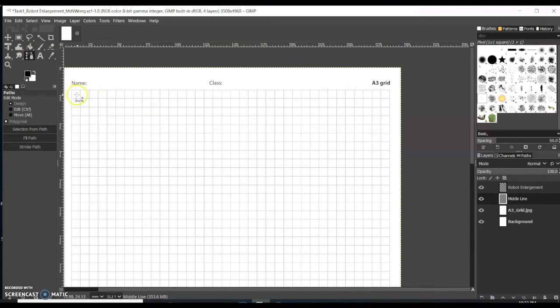Right, so I'll start to count 18 boxes. 18. So my line should start from here. So I'll just use my mouse and click here. And just click somewhere down the line where you know that it's aligned.